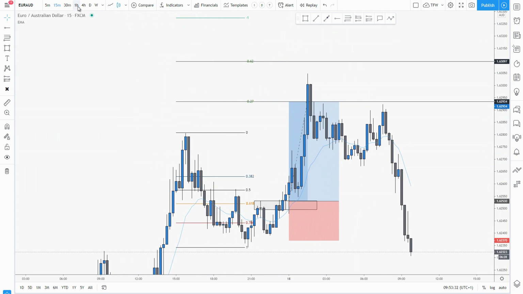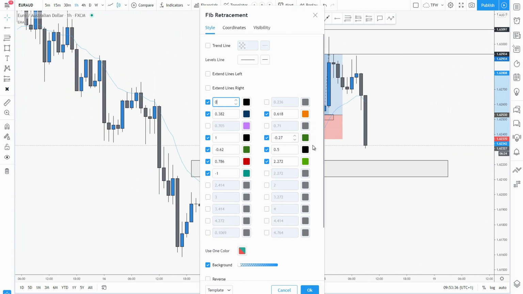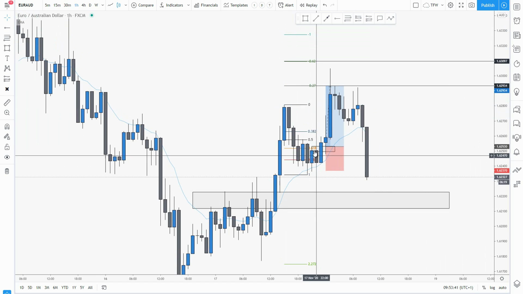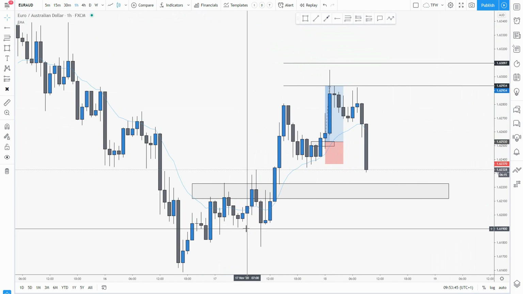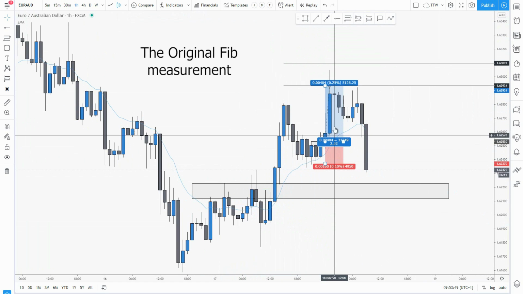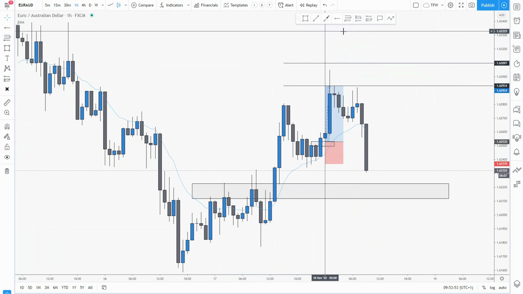But then what you can do is go on the hourly time frame. So instead of calculating the reverse Fibonacci, and remember again, the reverse Fib is for the retracement, you can go on the hourly time frame and calculate the push and the pullback. And this is how all of us actually use the Fibonacci. You have an impulse, then you have a pullback, and then you expect the market to fulfill the extensions as well.